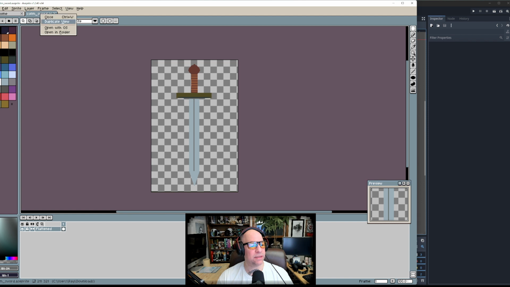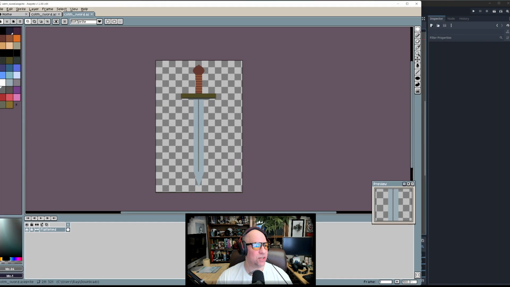Can I duplicate this? Okay, duplicate. All right, just keeping with the same parameters. Now I need to make armor. I have no idea what armor looks like when I have to bring up an image. We'll just do leather armor, pixel.